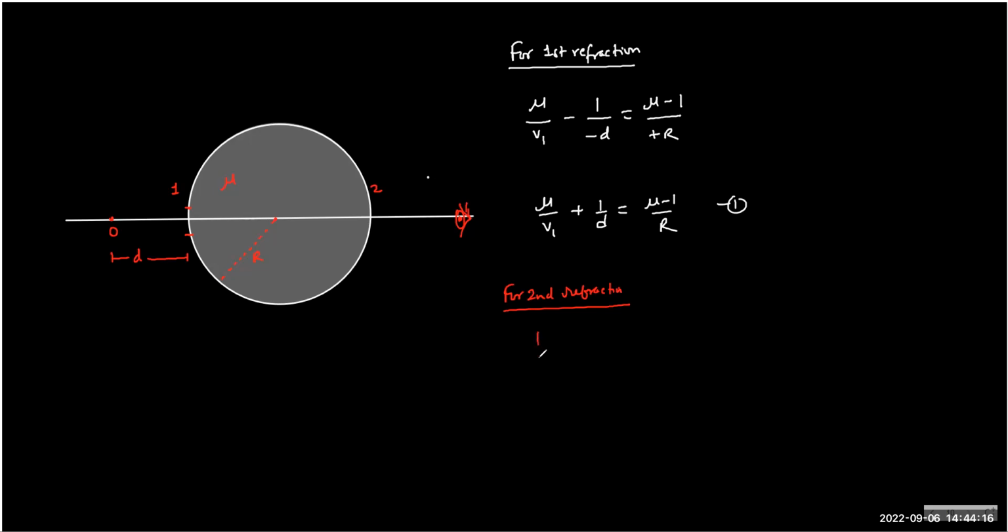Is it clear? Yes, sir. But the image we don't know, so we can call it V. But for the first surface, the first medium is mu. But what is the image? Sir, there are two ways of thinking. Tell me. So what did you ask? How to substitute the u for the second surface.